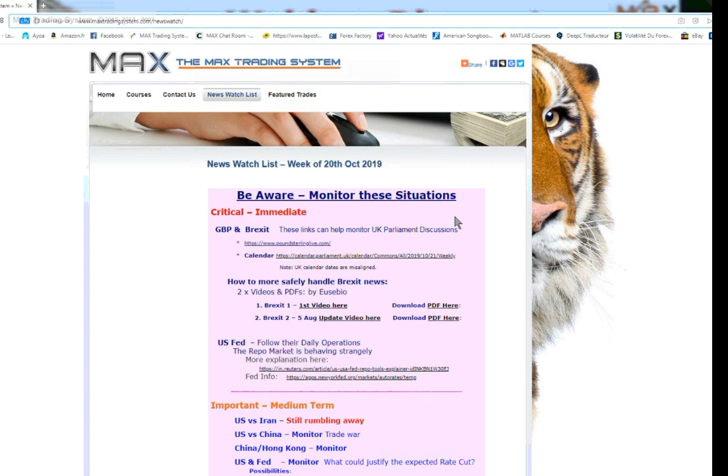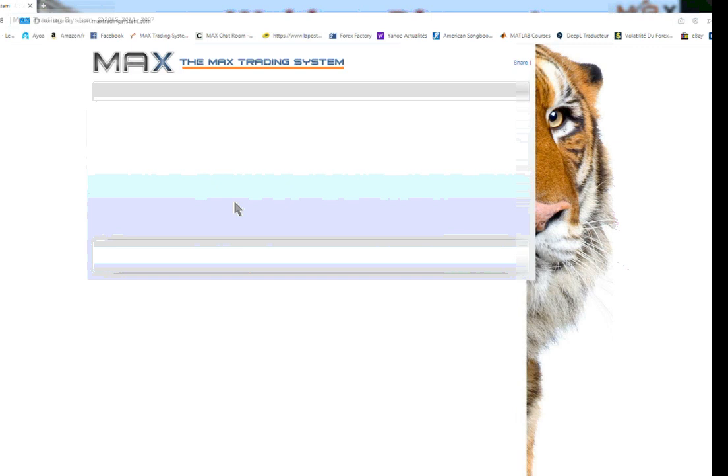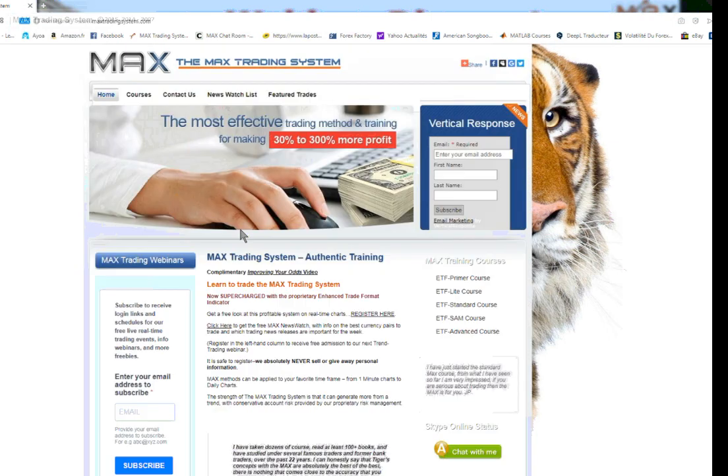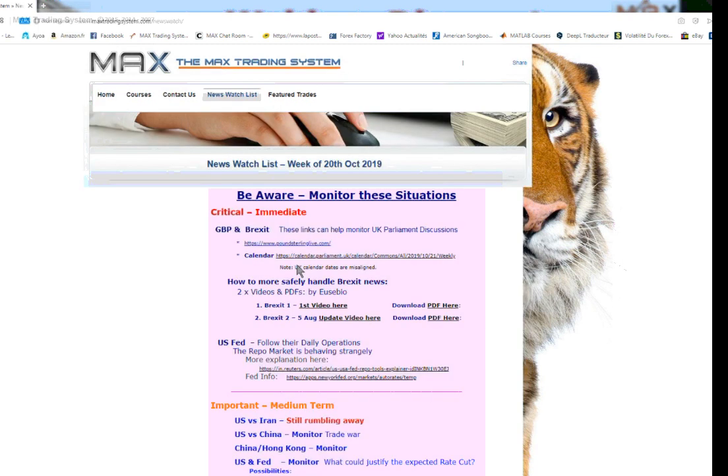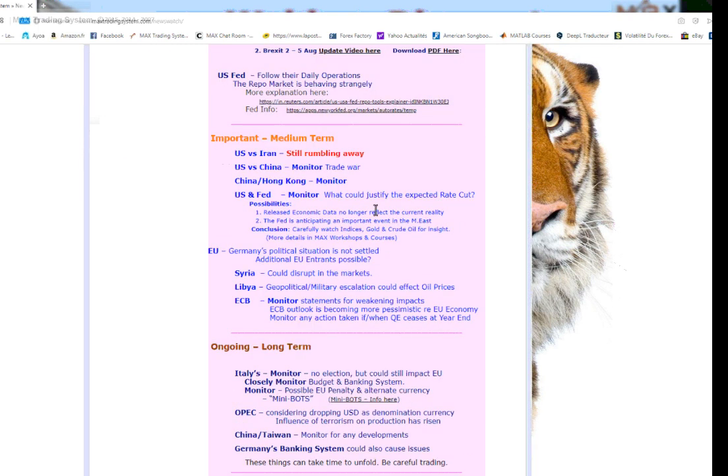If you go on the home page, you can subscribe to our information. You can introduce your email address and your name, and whenever the news watch list is updated, usually every Saturday, you will be informed automatically. But you can also check regularly when the page is updated. As I have said, it is usually on Saturday. Sometimes it may be on Sunday, depending on our own activities. So this is the first free information we provide, and it is extremely useful.